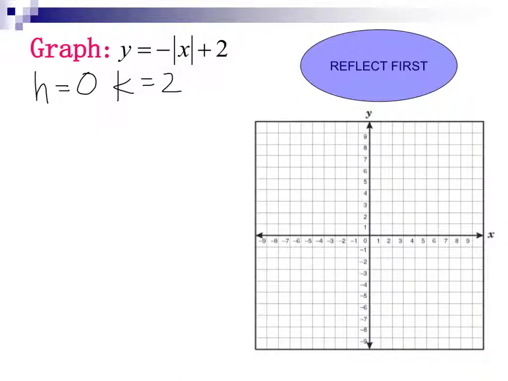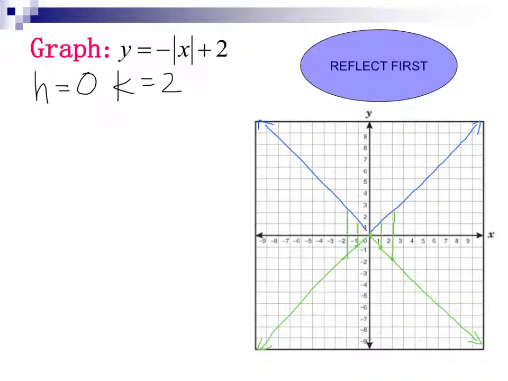Before we graph this, we're going to go ahead and reflect our parent function first. So here's our parent function. And I want to reflect that first. So if at point 1, 1, I'm 1 unit from the x-axis, so I'll be 1 unit from the x-axis here. We start with the same vertex. From 2, 2, I'm 2 units, so I'll be 2 units below the x-axis. Now I can go ahead and graph the right side of my new function. Okay, over here I'm 1 unit above, I'll be 1 unit below. 2 units above, 2 units below, and I can go ahead and graph this.